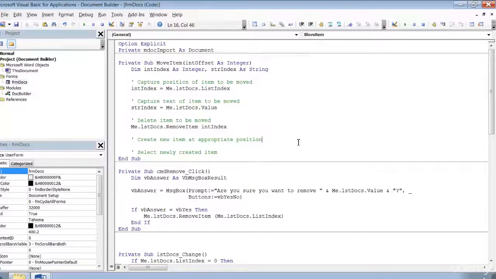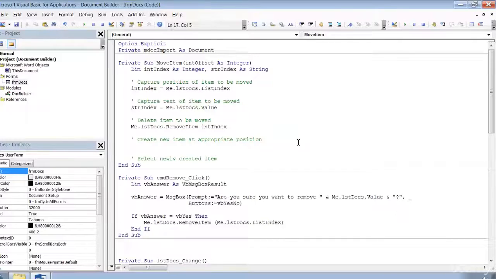The reverse of removing an item is adding an item, so to create a new item we use me.lstdocs.addItem, and this time we need to specify two things.